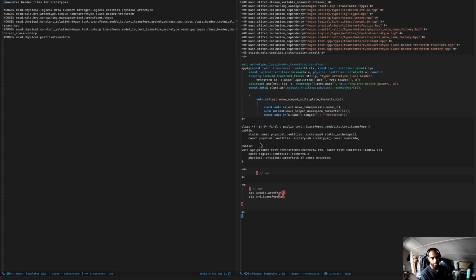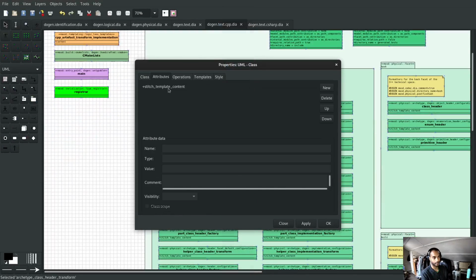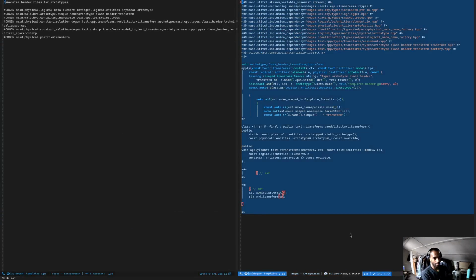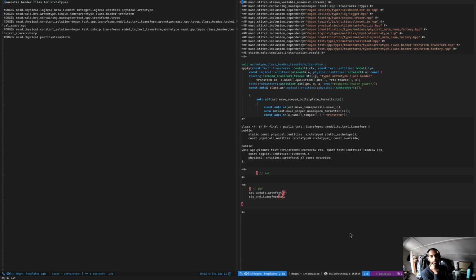Famous last words, I guess. To be honest, you probably want a stitch template as well. As you can see here, the remaining references that we've got here are all quite straightforward.